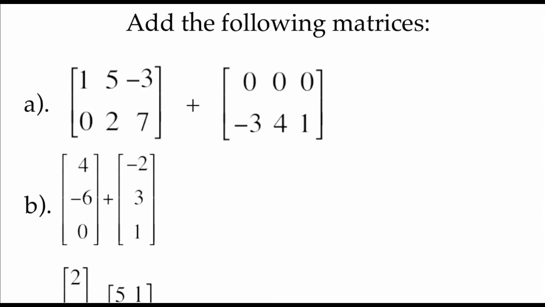We're going to try out some matrix addition in letter A. First thing I'm doing is checking to make sure that our orders match up. We've got two rows and three columns in the first one, two rows, three columns in the second one. Those orders match up. So yes, we can add these together. We're going to start building our new matrix and we're just going to add up individual pieces. So if we take first row, first column from our first matrix and first row, first column from our second matrix, well 1 plus 0 is 1.